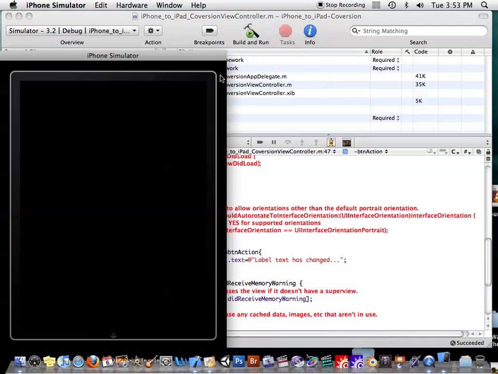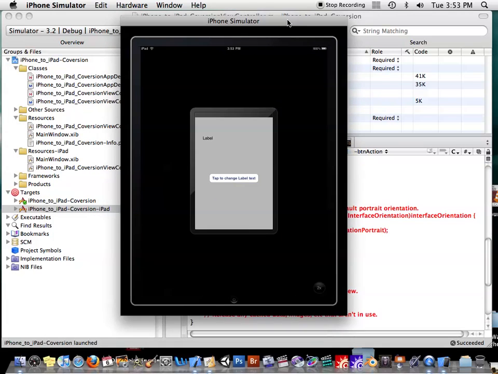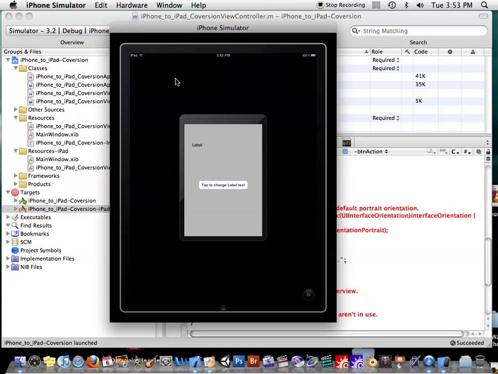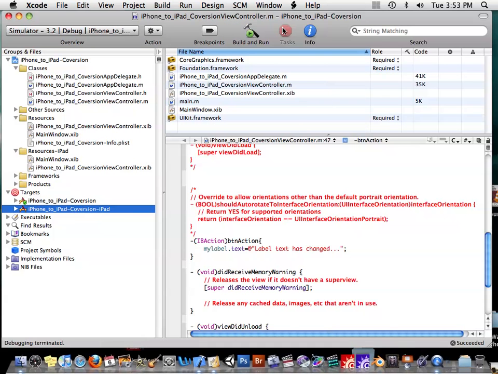Okay, so let's look at our iPad version here. Well, let's run our program, and you'll see that the iPad simulator comes up. It says iPhone simulator, but as you can see, it's much huger. And what you see is an iPhone application running inside the iPad. So if you were to tap on this, you would be able to zoom in and out, and it runs exactly like it did before. But we want to make an actual native iPad version, so let's set things up for that.